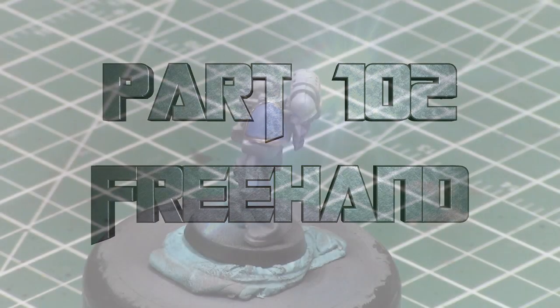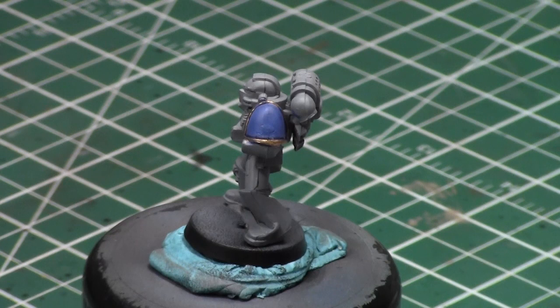So as I said, we'll start off by freehanding a symbol, an Ultramarine symbol, on this Space Marine Tactical Marine who already has his shoulder pad created. So, freehand can be a really scary process for new people. So let's break it down to some key steps when doing any freehand detail on a model.